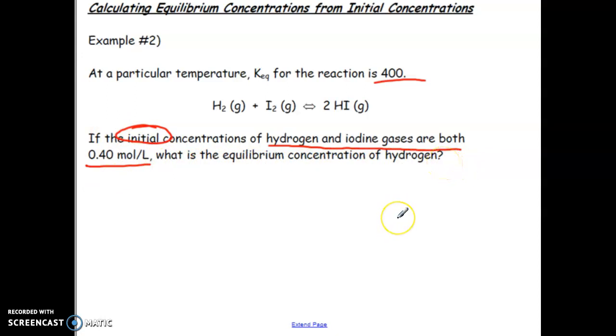Okay, so the difference between this question and the ICE tables you have done up till now is I want you to recognize they did not give us any information about equilibrium concentrations. Normally you're told at least one thing, reactant or product, but you're told one concentration that's at equilibrium. So here's a situation now where we're going to have to change our approach because we don't have any values. Okay, but the ICE table setup is going to be exactly the same.